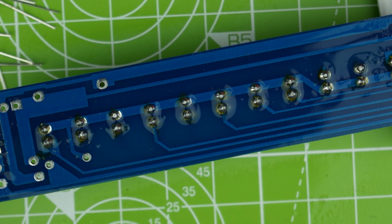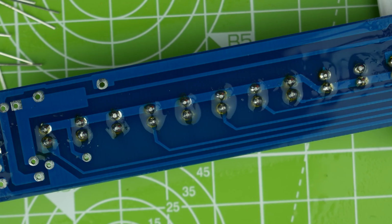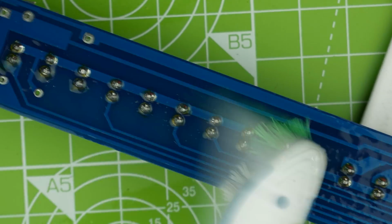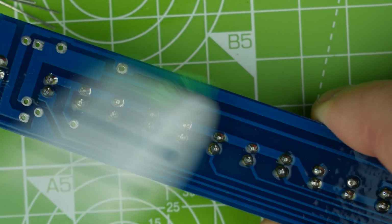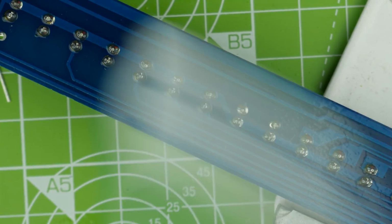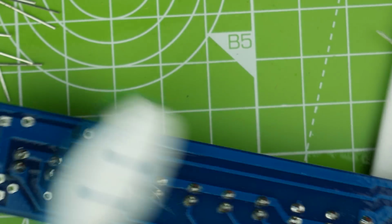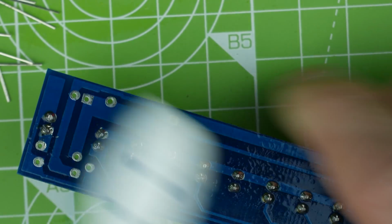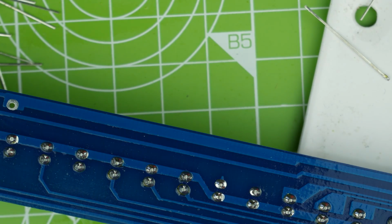Let's give this a little clean. We don't really need to. I need that toothbrush now. I like to clean the boards because it makes it easier to see a solder bridge, and flux is a little bit horrible looking, isn't it?